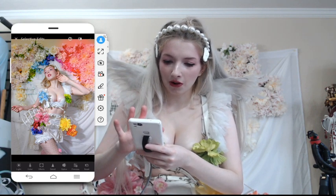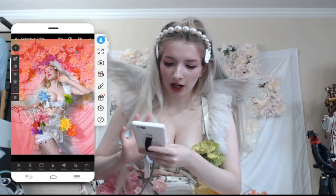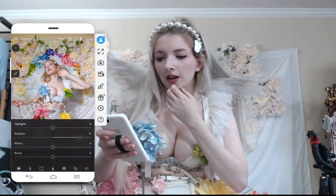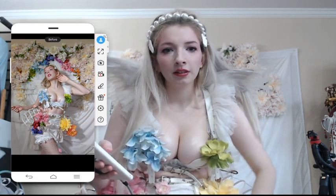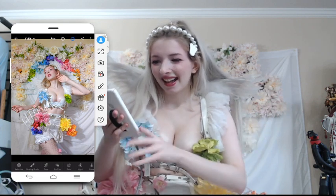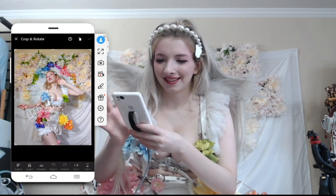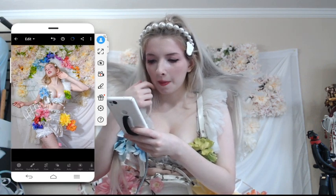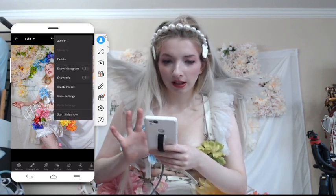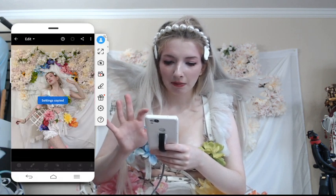And then the last thing that makes Lightroom great is the brush. So I'm gonna go over these flowers because I feel like it's still dark. I'm gonna go around my backdrop and turn up the shadows just so it pops a little bit more. So as you can see, there's before and there's after. It's Instagrammable now. This is not something that I would post, honestly, but it is not bad. Also, a great resource is the fact that you can copy the settings, and then you can paste them on another photo.